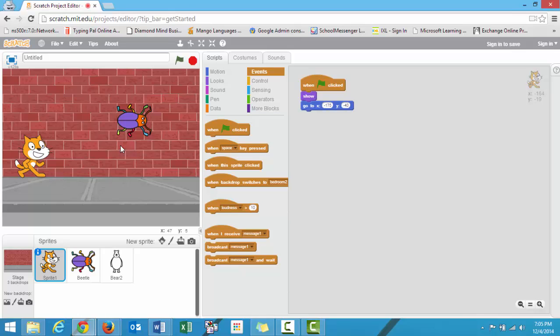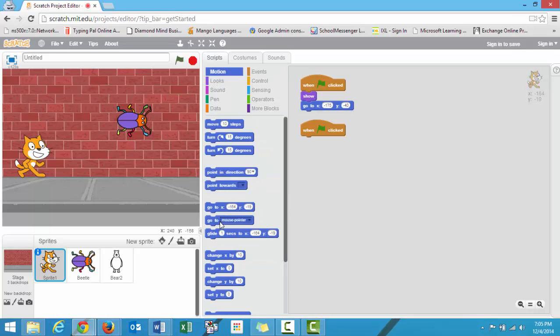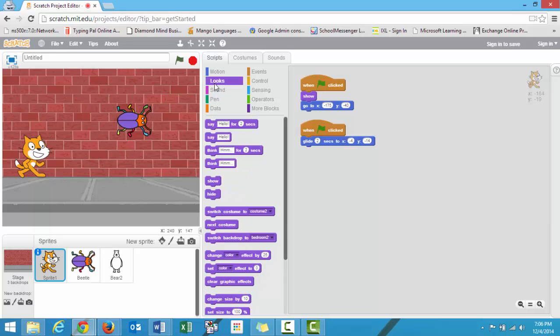So once you've planned your entire animation, you're ready to program. You come in here, we've got our starting point set. I'm going to grab another green flag for our cat because he is going to start walking first. So when this green flag is clicked, I want the cat to glide from here to about here, -4 and -14, let's slow him down, 2 seconds. Then once he gets to this area, I want him to say something. Let's have him say hello for 2 seconds.